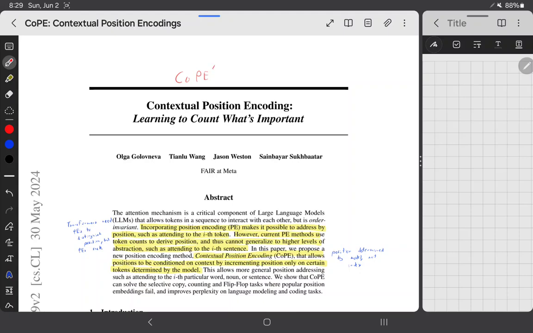No. So basically, these are new positional encodings that look at the context of each token, and according to the context of each token, it creates the position based off that. Thus the name Contextual Positional Encoding, rather than Rotary Positional Encodings, which is, I think, what RoPE stands for, if I'm not mistaken. It's essentially taking RoPE and making it a bit smarter than just counting indices. And that's what the contextual part is.